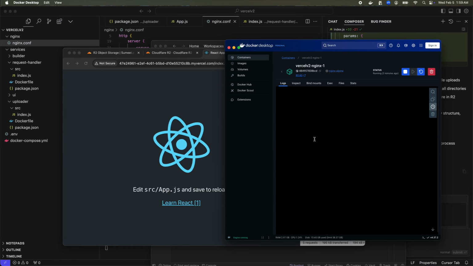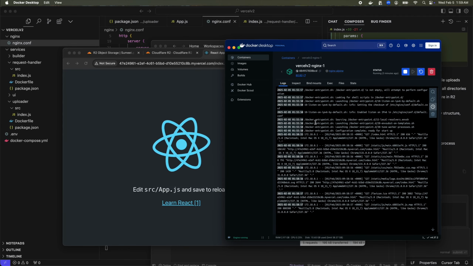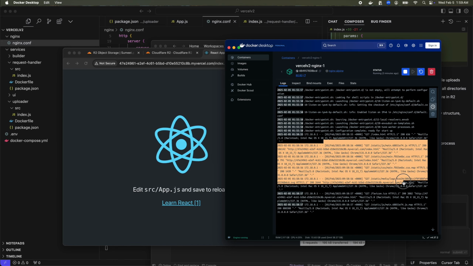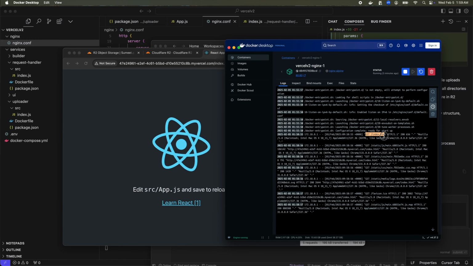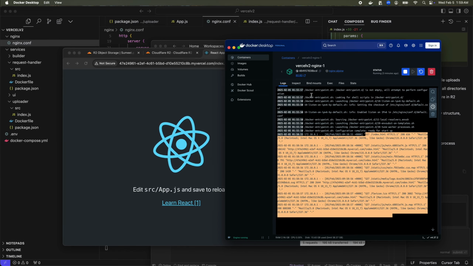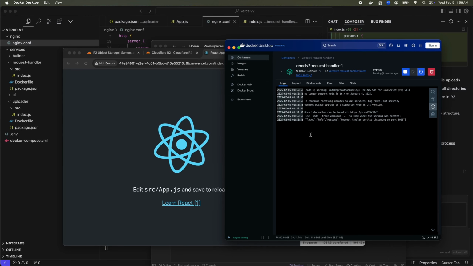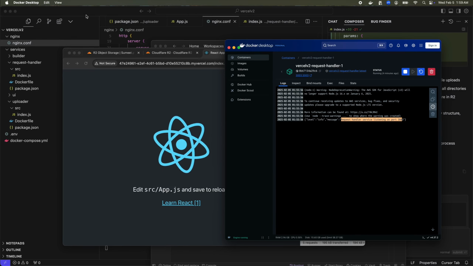So if you can see here, all these files, the static main.js and index.html, are getting served through Nginx, and then Nginx is forwarding the request to the request handler, which is also serving those files.